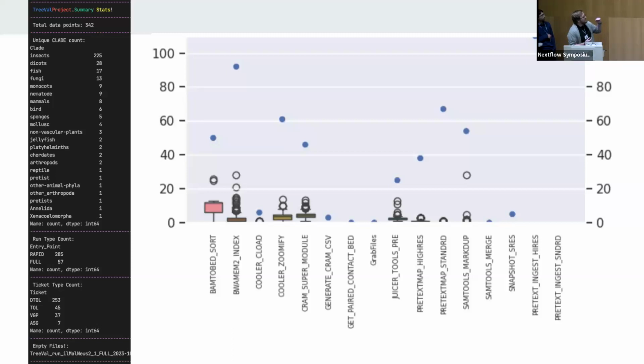The blue dots are the peak memory as a percentage against that requested. And the box plot is the average used memory as a percentage of that requested. So as you can see, that looks pretty horrific. We're using on average maybe 30% of the memory we're actually requesting. So this slows everyone down. This means we can't get as many TreeVal runs done at the same time as we want to, and makes other people on the farm wait for their pipelines to run. It's just not good all around.